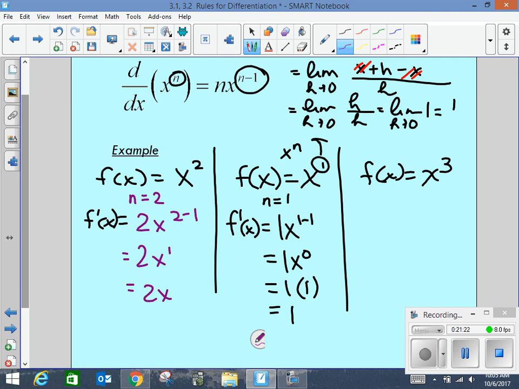All right, what do you think? I'll let you find the derivative of x cubed. Raise your hand when you have it. All right, nice. And that's how quick you can do it when you get used to it. Nice. Yep. Good. Very good. Got it? Okay.